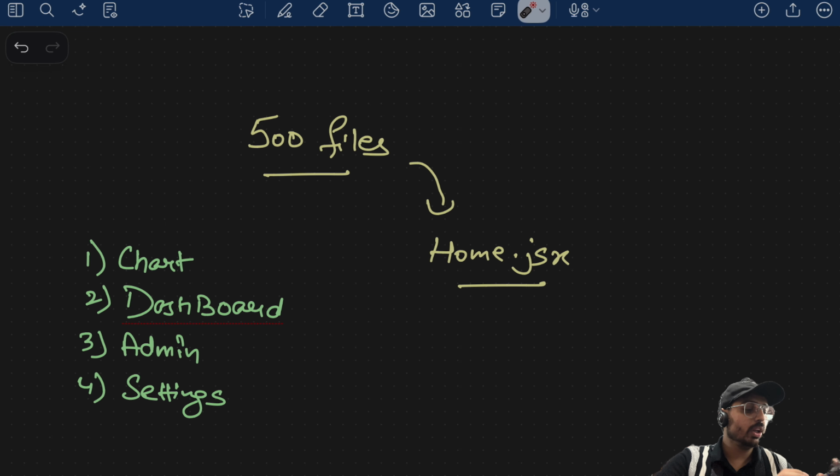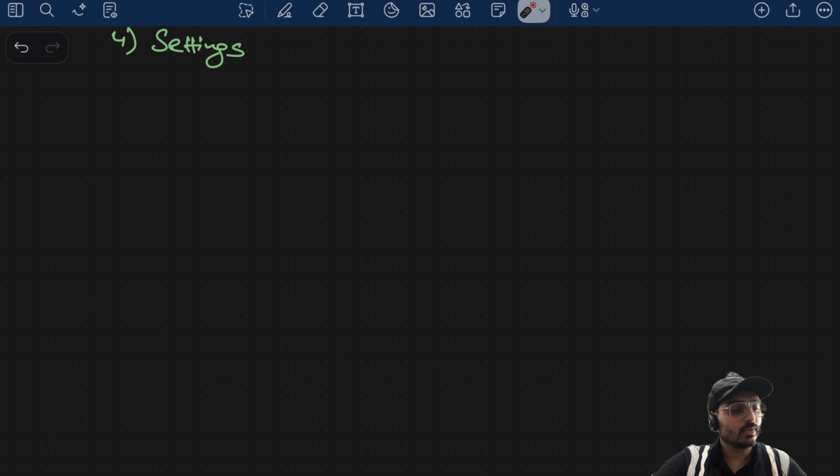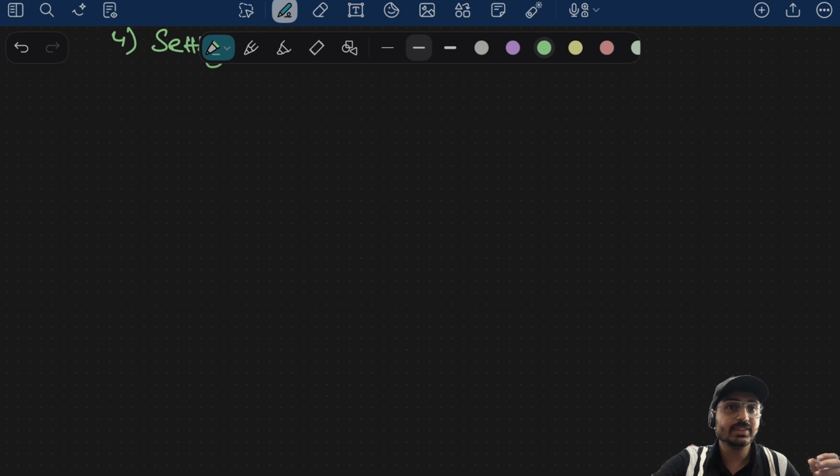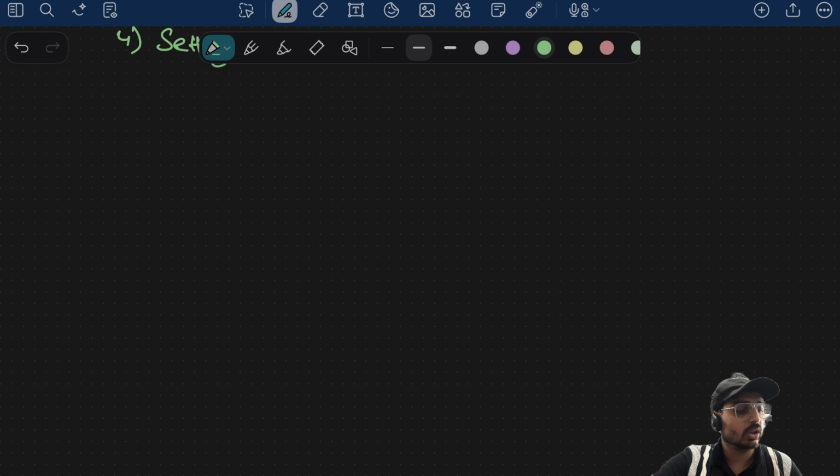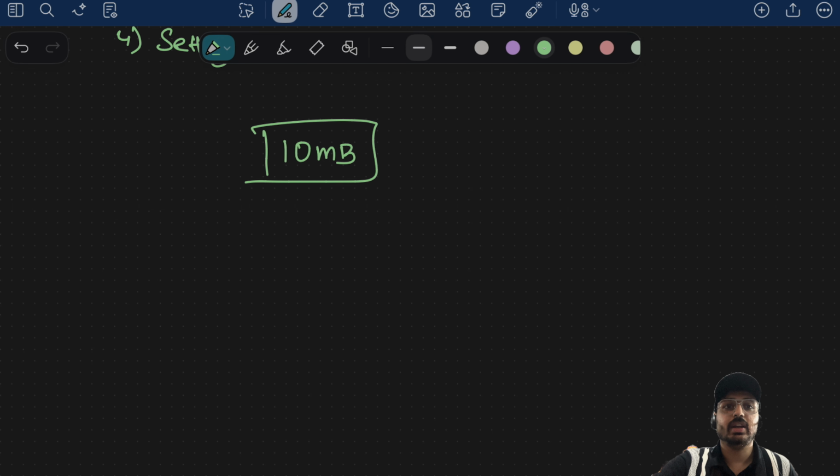So that is what we do in code splitting. We only load files that are relevant and important and that are getting used by the consumer, not every part of it, right? So if everything is getting loaded at once, suppose you have a React app that has 500 applications, as we already said, the bundle size is approximately 10 MB, right? So this is your bundle size, right? Now what we need to do is split it out, and how do we split it? So that is also a question, how we do code splitting, right?